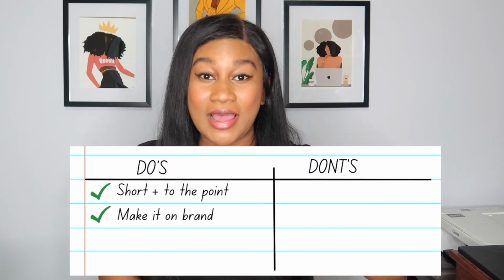Like I said, the contract is a long, stuffy document where you put in loads and loads of information. The campaign brief is something short and simple that influencers can refer to quickly when they need to. Another do is that you want to make it branded. So for me, when I first started working with a client on their influencer marketing campaigns, I will go in and create a templated campaign brief. It has their brand colors, their brand fonts, anything that will make it feel branded and that it's coming from you. I will go ahead and add all of that into there.